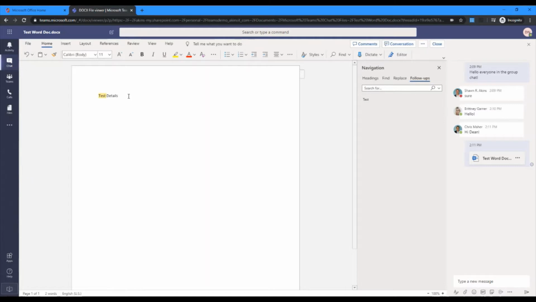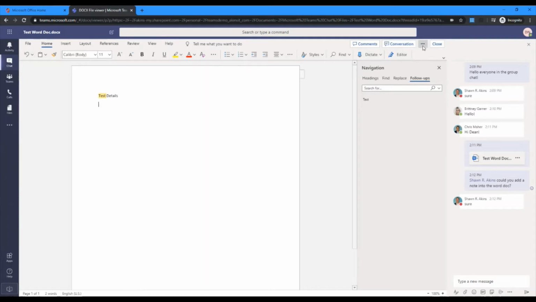But within here, if Sean or Brittany or Chris were to write in here, which I'll actually ask if one of them can, so we can see this here. And we'll actually be able to see Sean come in here and edit this document.